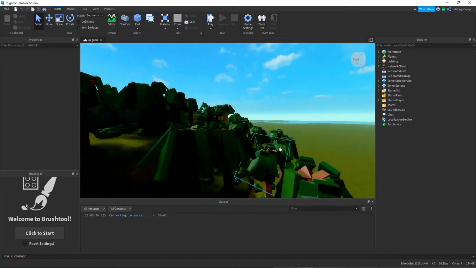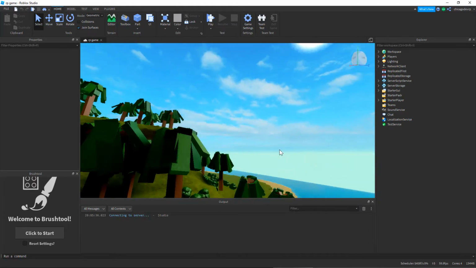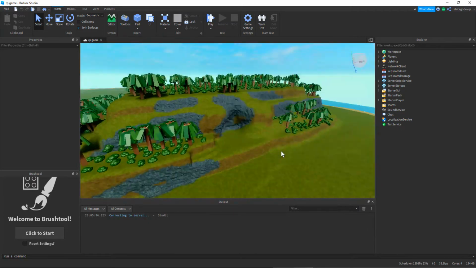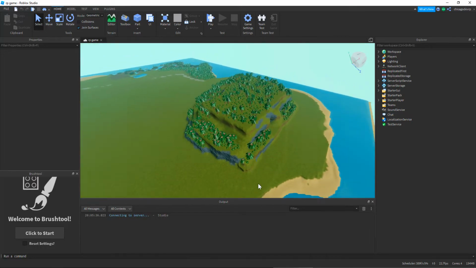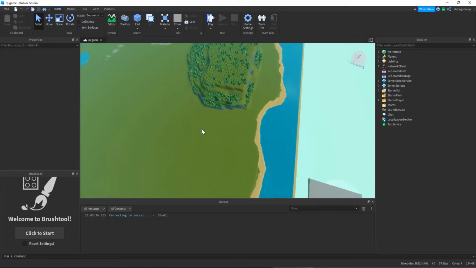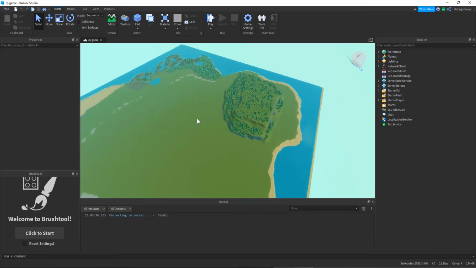So today we're gonna be talking about the new thing I've been working on, and it's called the mountain. Yes, a mountain. The reason why I did this was because I thought that the island is mostly flat. Honestly, there isn't really much to it. It's mostly just a big flat piece of land.